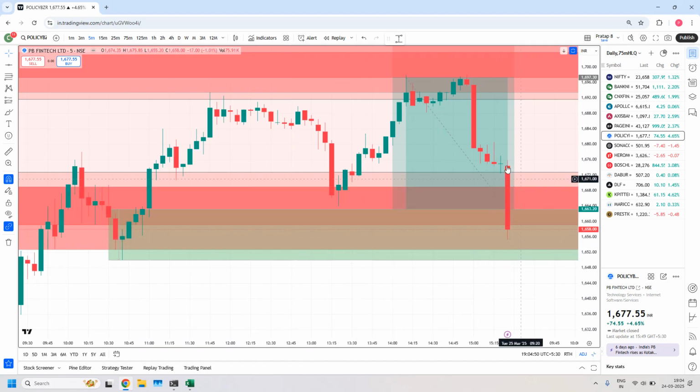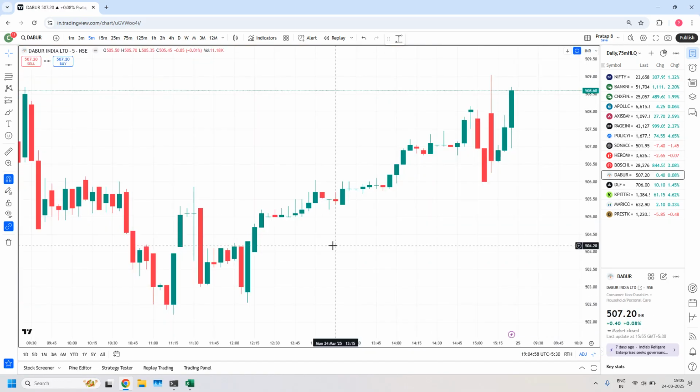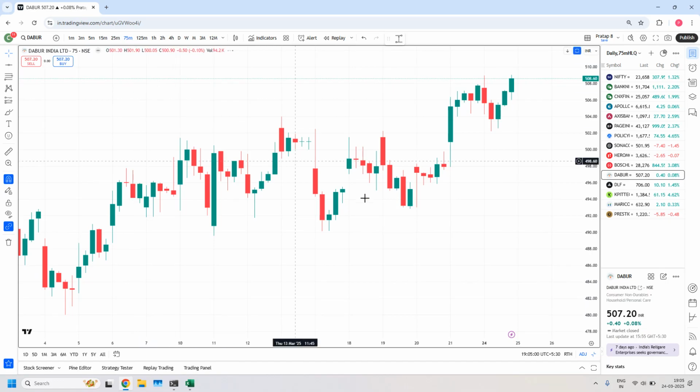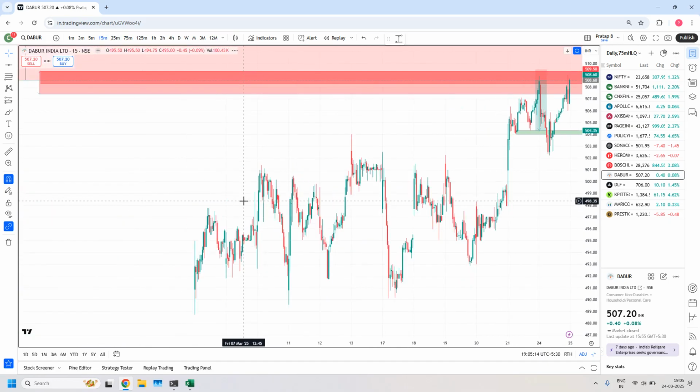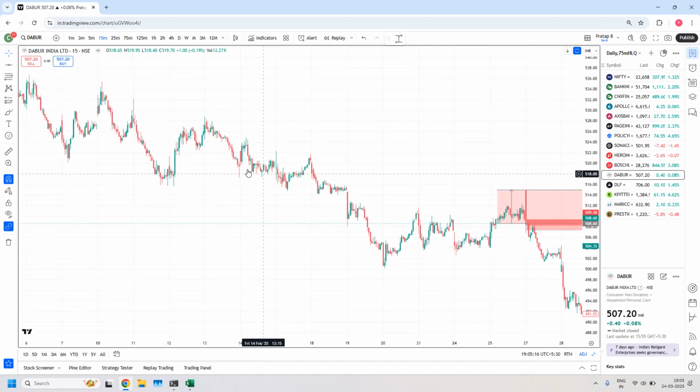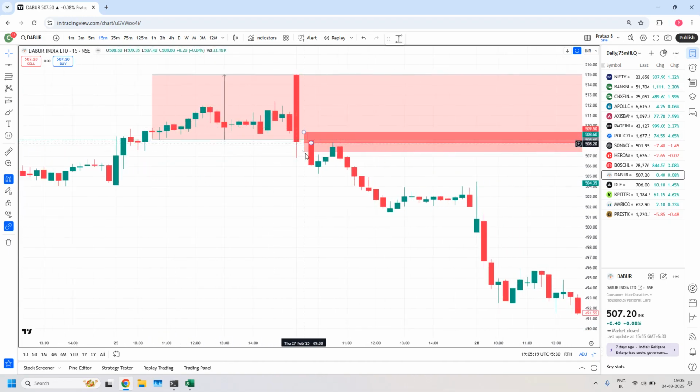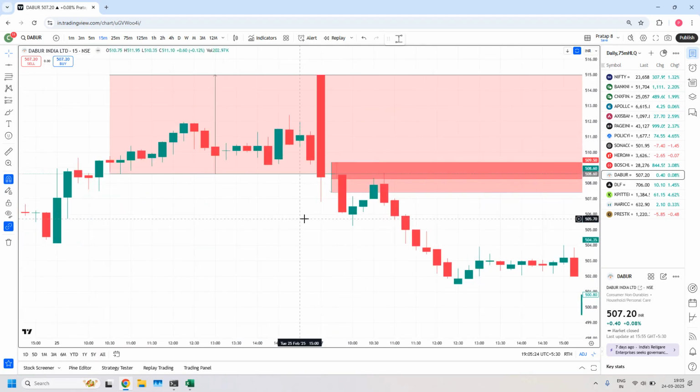Dabur, where is it? Yeah, here. This is a 75 minutes high liquidity zone. However, software identified rally, 1, 2, 3, 4 base candles and a drop candle. And this one we fine tuned with the 15 minutes time frame. Here we have a 15 minute zone at the digital line. You have drop, base, drop. Drop, base, drop you got.